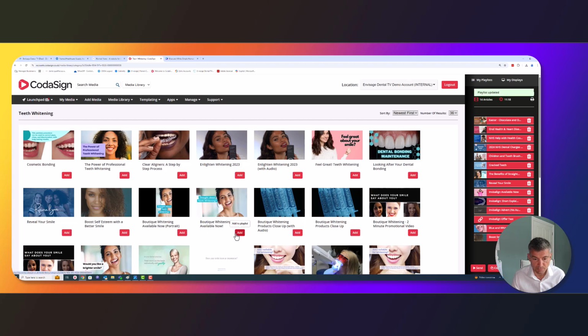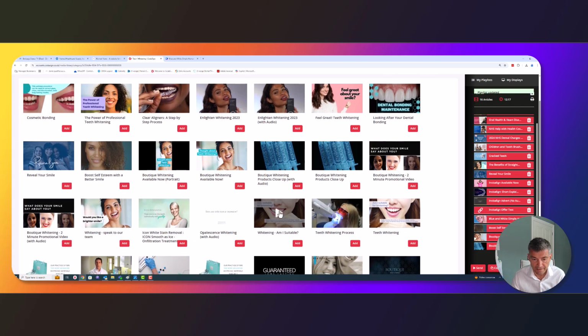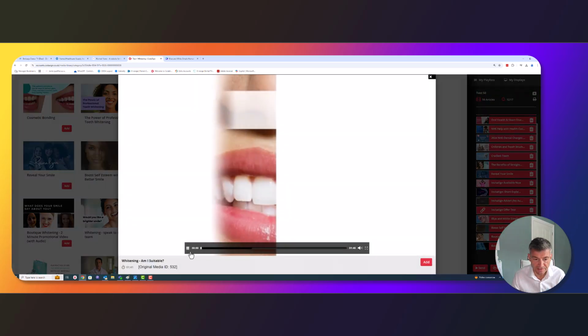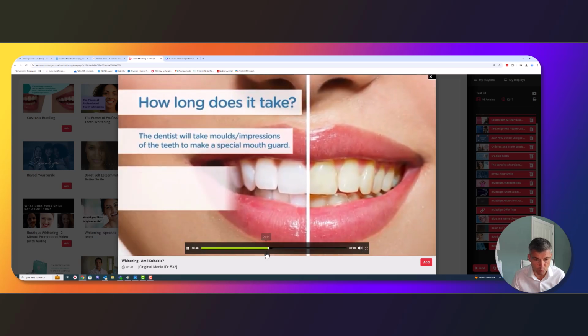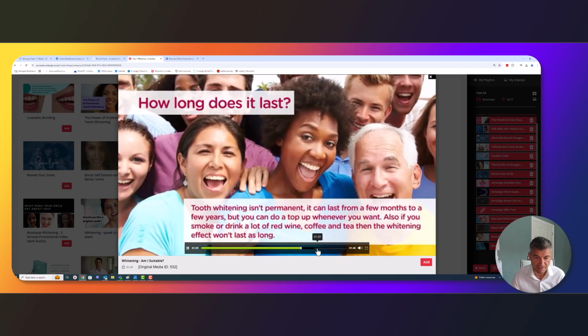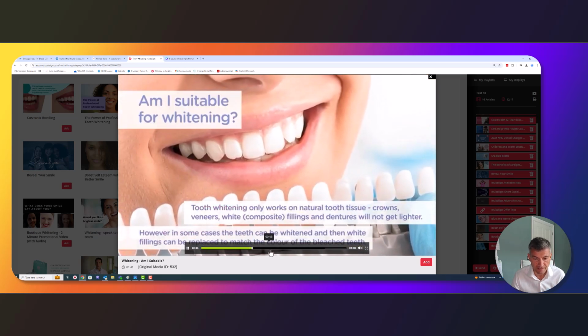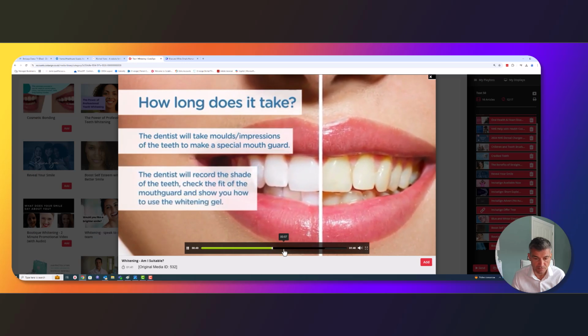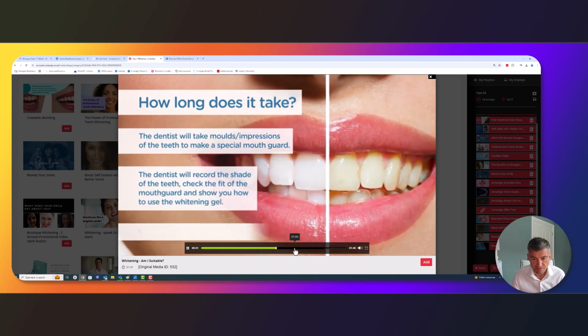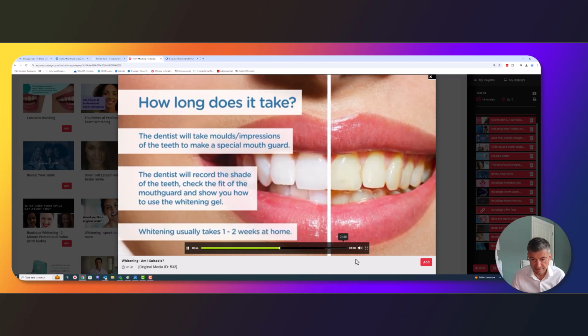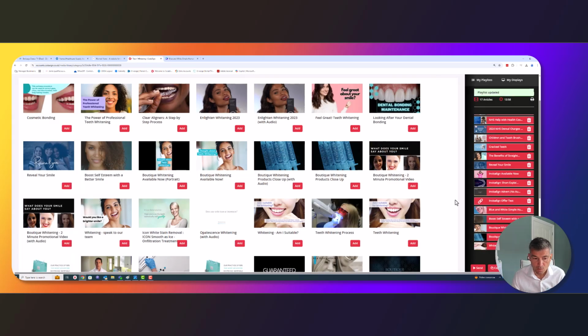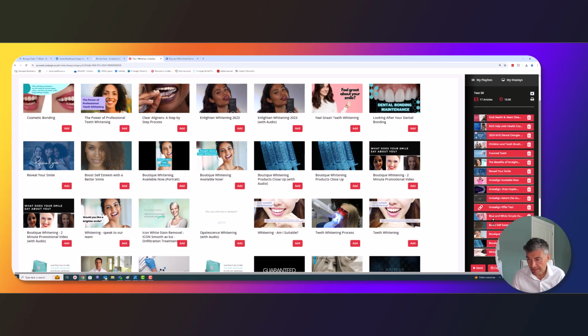Add content in, your boutique whitening, maybe some of the boutique content added in. Whitening, am I suitable? So these are good educational items. Yes, we know all about this, but actually the majority of people out there do not know how whitening works, and they may feel it appropriate just to go on Amazon or Google and buy some bleach or some variation of it to have sent to their house, but let's make sure they come to you, the professionals, for their whitening.